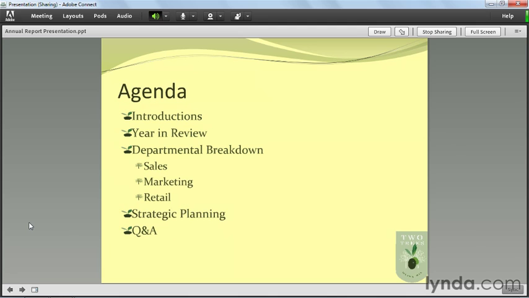Now, instead of focusing on the fact that this is a PowerPoint file and how to work with it, that's something that we're going to cover later. What I want to do is talk generally about the fact that I've uploaded content into the SharePod and why that's valuable. I'm going to click Stop Sharing.